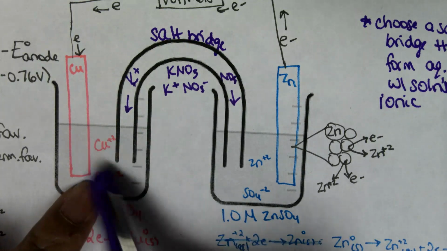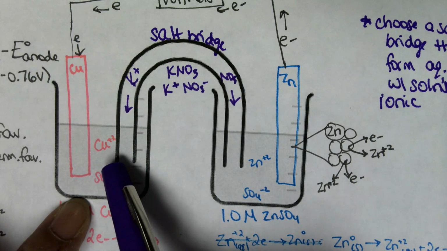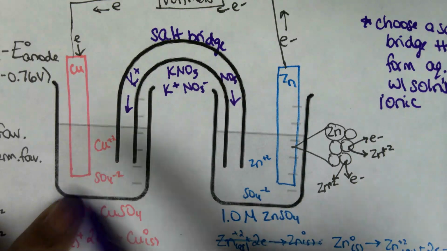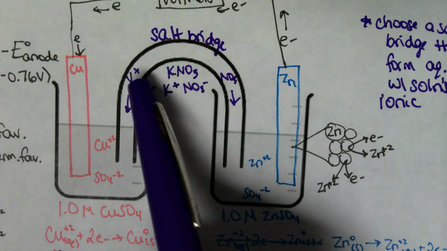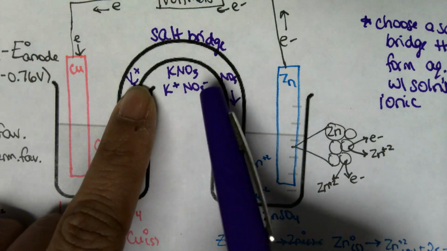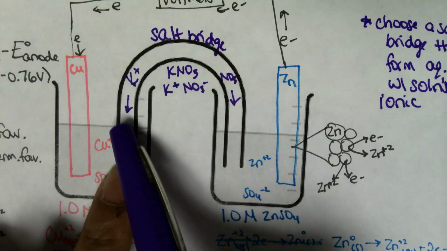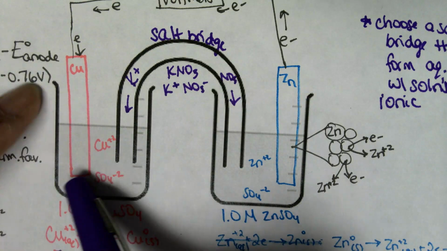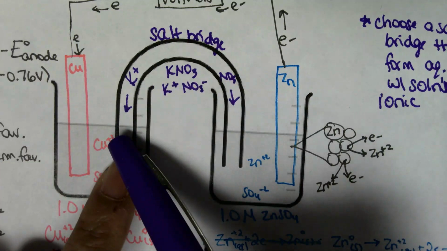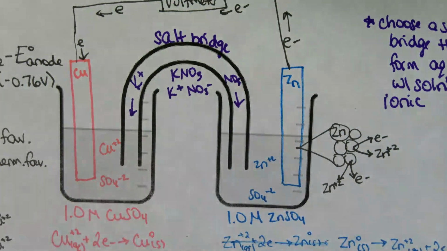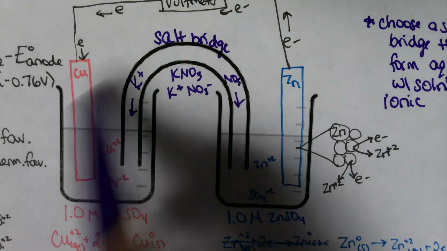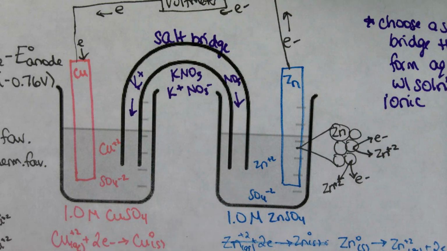So this cell will continue to operate until maybe the zinc electrode disintegrates, maybe until these copper ions are exhausted, meaning that those copper ions have plated this entire copper electrode and there's no more of those in there. And what would more likely happen is that this potassium ion would come down here and then be attracted and then get coated onto here. So the main thing would be that the salt bridge kind of runs out or maybe dries out. So there's a lot of stuff that might be happening in here that might exhaust the cell. So if we're thinking about why do batteries run out or quote unquote die, it's because we're exhausting some of the ions in the solutions.